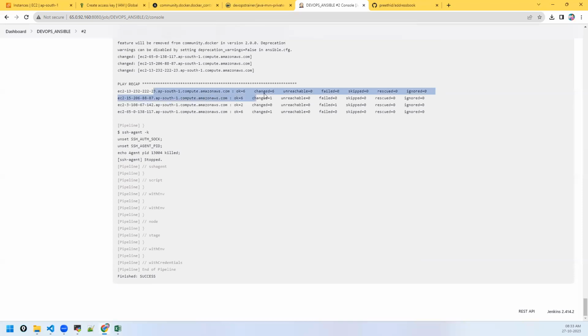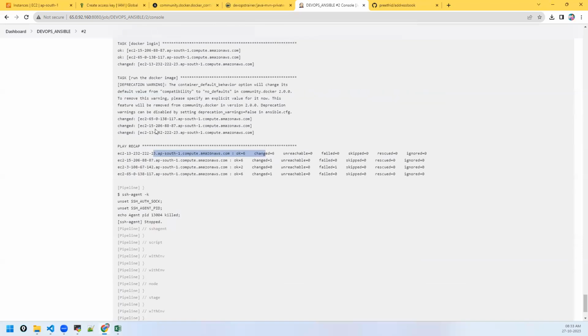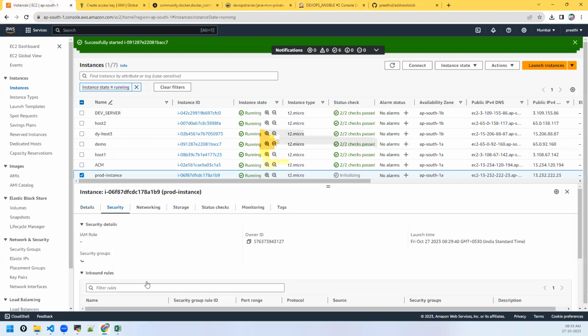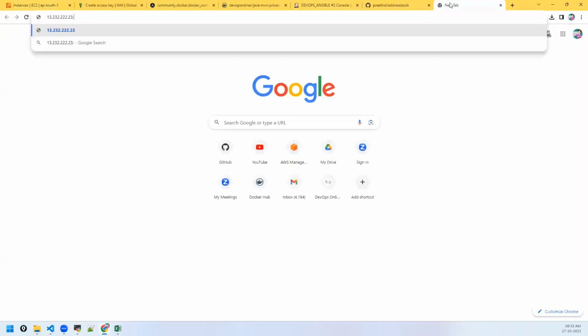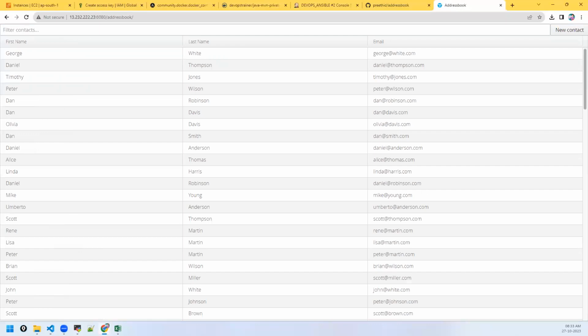See, on 23, everything was successful. So 8080 is added as a security rule already by Terraform. So we can just directly hit this machine on 8080. Address book. Right? Perfect. Do you see that?